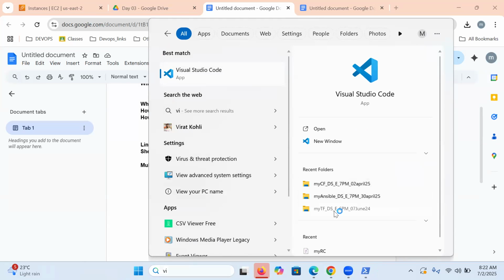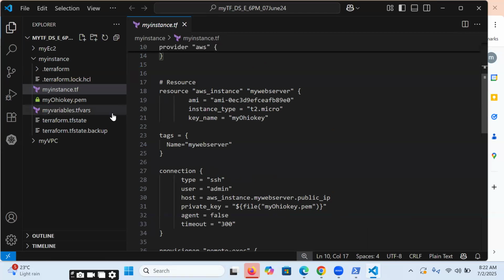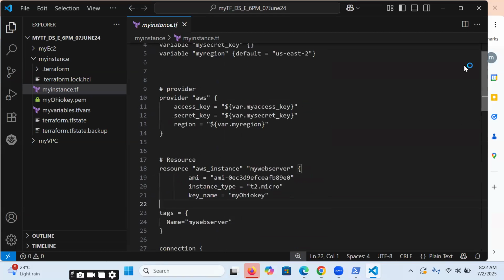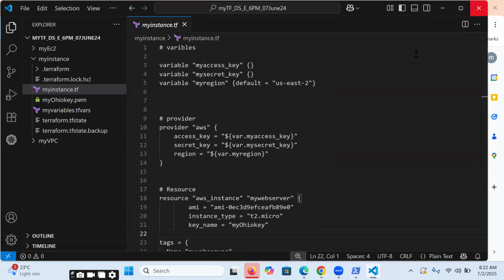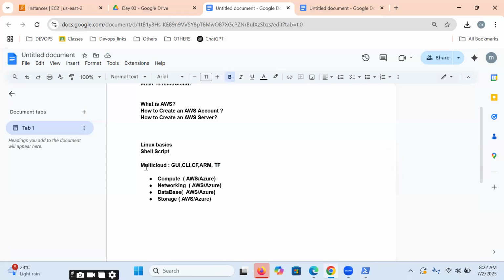This kind of scripts we're going to be writing for creating servers in Azure and AWS. So we are learning multi-cloud, GUI, CLI, CF, ARM, on top of these 4 modules. That's what we're going to be spending a lot of time on. This multi-cloud itself, we're going to be spending more than 2 months on.